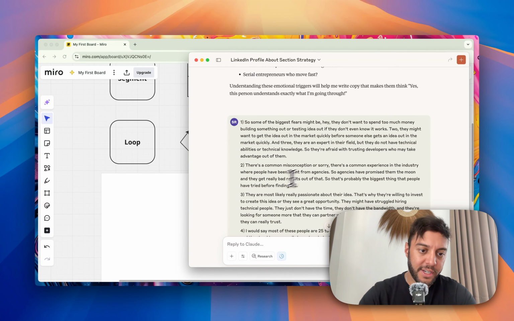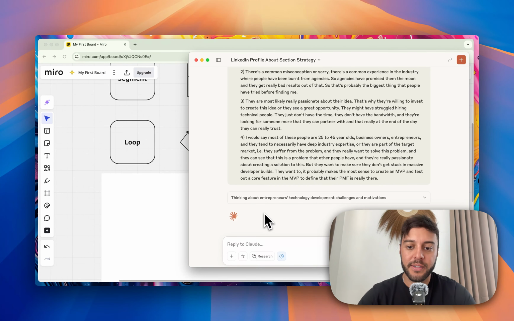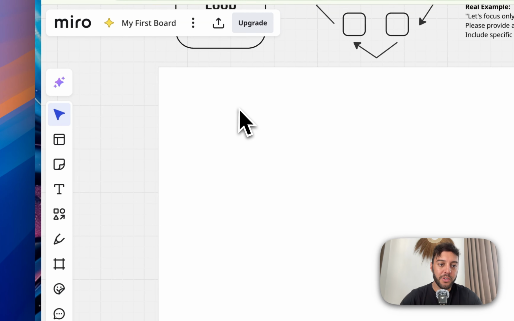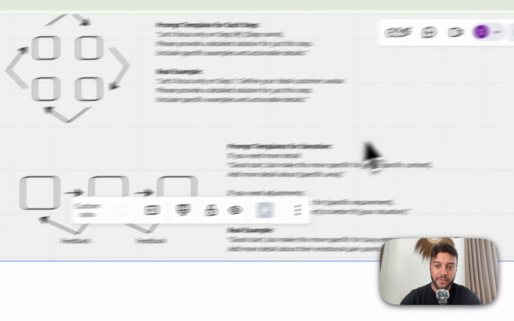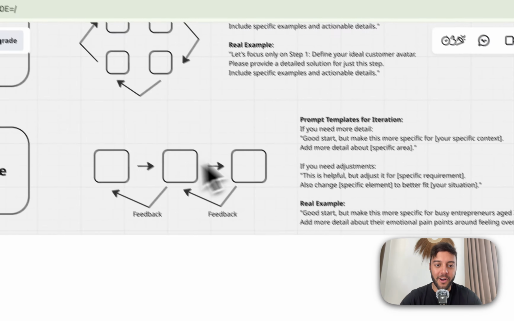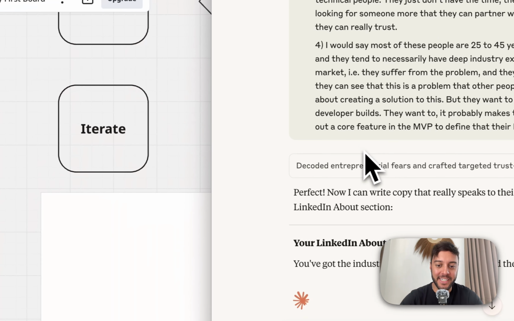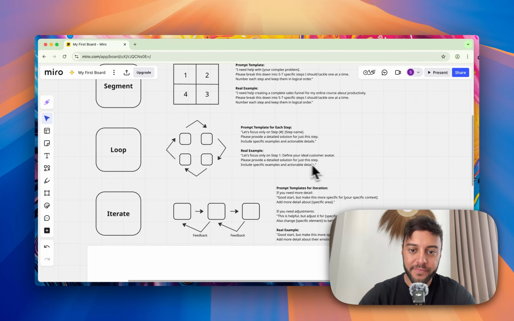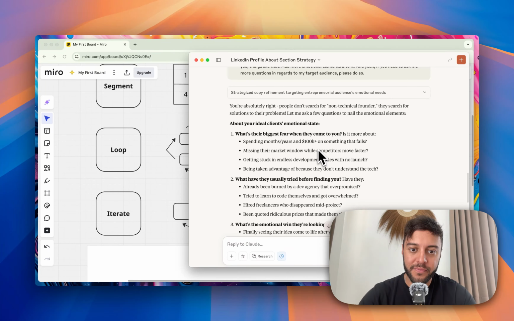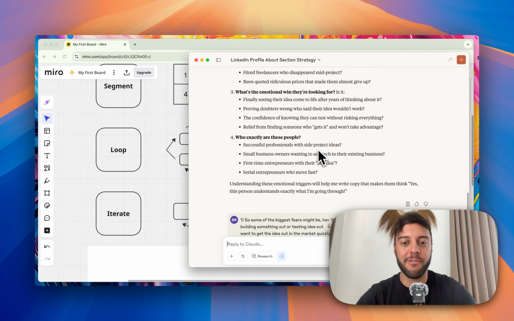Okay, so can you see how this is a loop part? We're looping, we're giving it more feedback. So after the loop step, the next step you will do is iterate. Sorry, what I've just done there is actually iterate. Loop is where we're going through each step. Let me reiterate that.